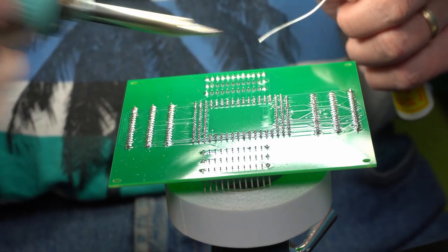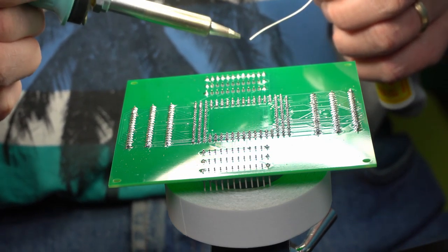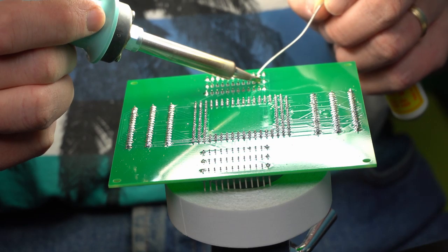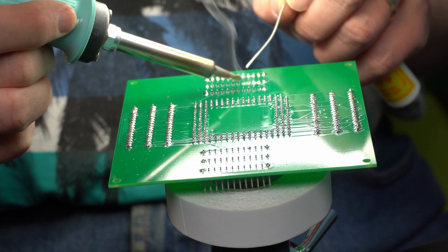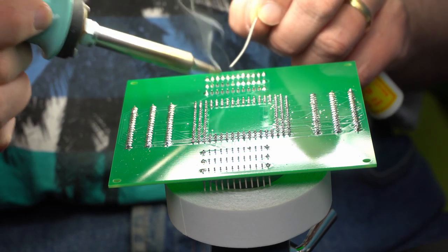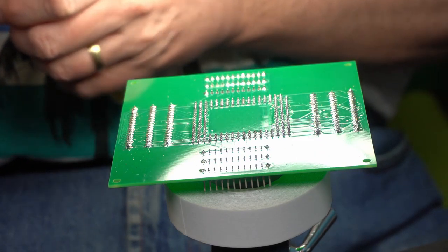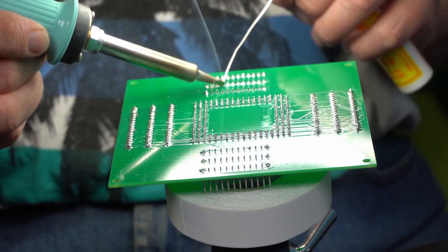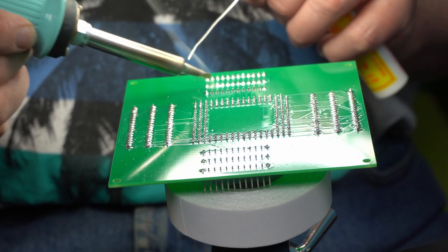Trying not to blind the video camera with the light coming from my lamp. It's a very reflective surface. Thinking of getting a microscope with a camera, but they're a bit costly.